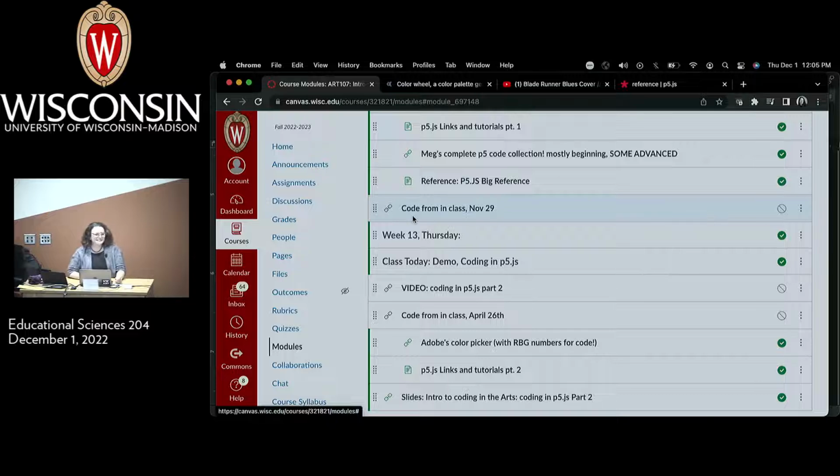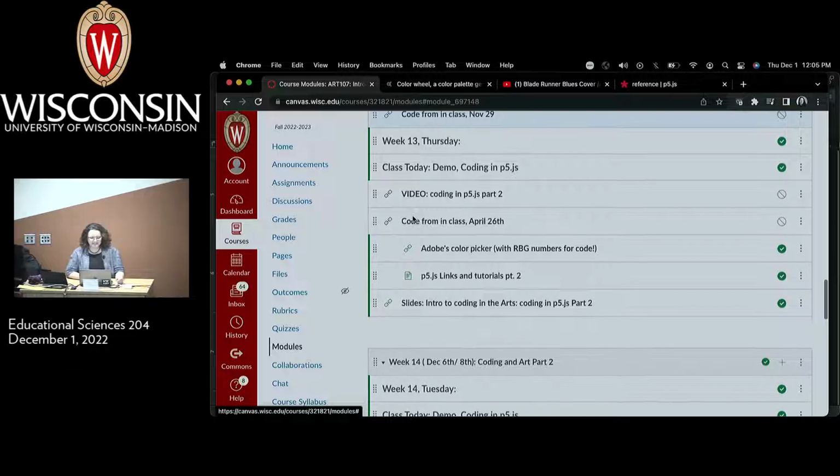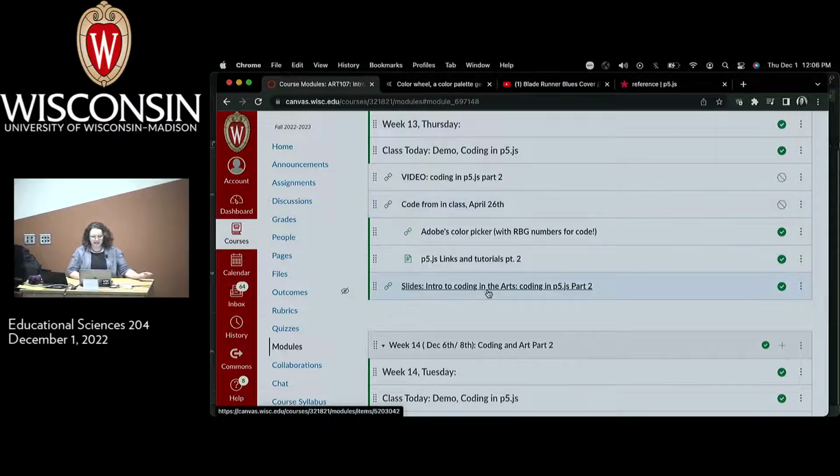Okay, so moving along, today is indeed Thursday. I'm going to be tracking along with these slides. As I said last class, I'm not going to be reading the slides to you because you can totally do that on your own time. I'm just going to be touching on the main concepts in this group of slides.